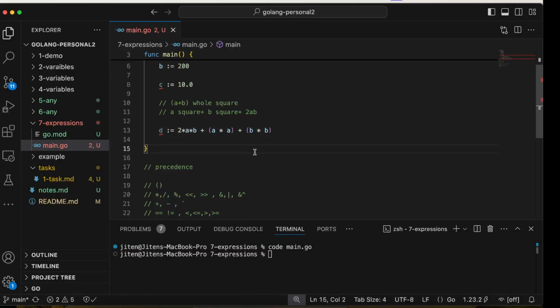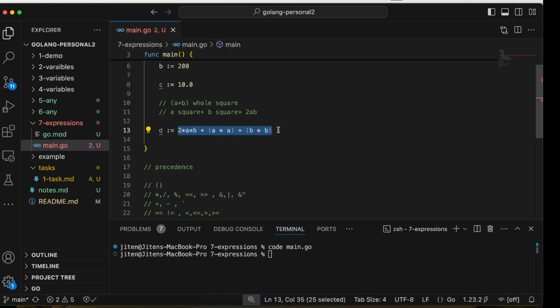Then 2 into 2 into 3, that is 4, and then 4 threes are 12, right? Then 12 plus 4 plus 9, 12 plus 9 is 21, plus 4 is 25. That is how it gets the precedence.